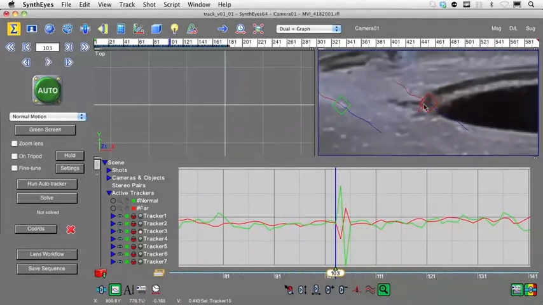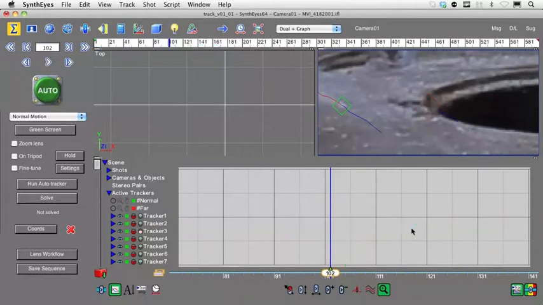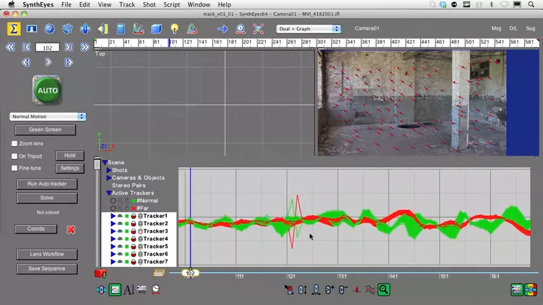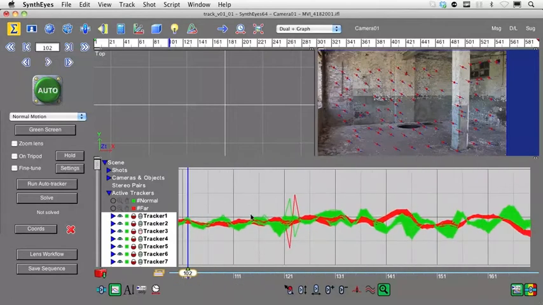Now you can see here's a spike, there's a spike, and it's jumping around. So we know that this is a very problematic tracker and we should get rid of that. Now to do that, just hit the backspace button to delete that, and now the tracker is gone. By clicking on this button you can zoom out and see everything, and now hit Command A to select all of the trackers and then continue to finding these spiky trackers.